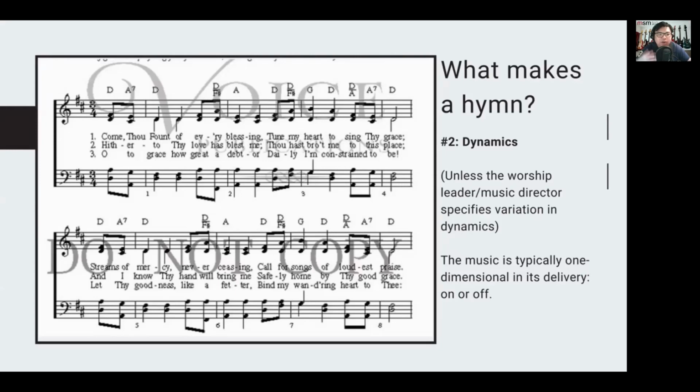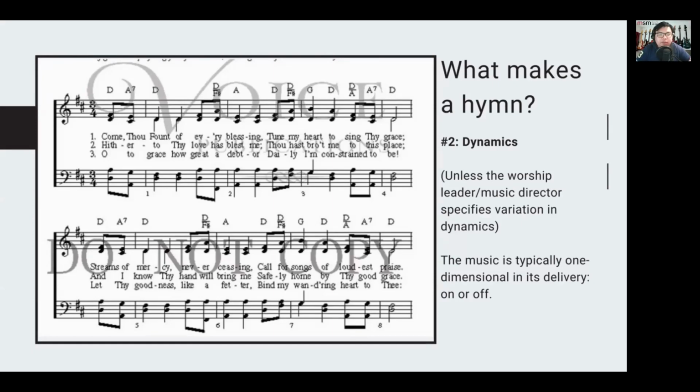Secondly, you might find it awkward that right from the start of a hymn, we sing at forte and we just keep that one-dimensional dynamics. Modern music deploys much more varied dynamics. There's places where there's soft, there's places where there's loud, there are places where there's a lot going on, very intense, but there are also places where there's quiet contemplation. So in other words, volume and intensity are tools in the modern music toolbox that they use to tell the story of a song. More of that to come in the next section.